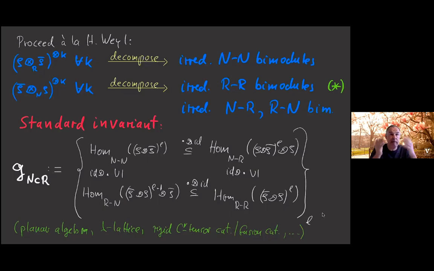But it's a fact due to Vaughan Jones that it can actually be computed by performing the so-called basic construction of the subfactor. And, you know, this is something I will get to a little bit later. What I want to mention at this point is that this standard invariant here turns out to be an amazingly rich mathematical object.